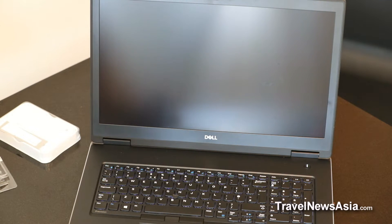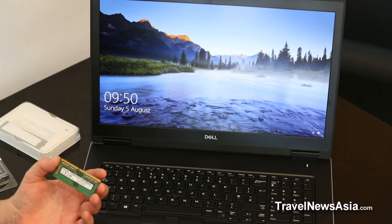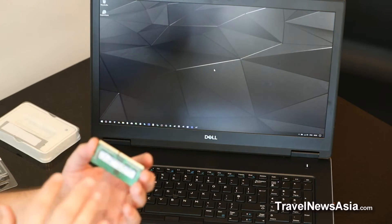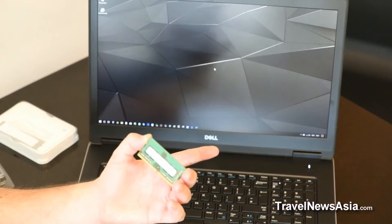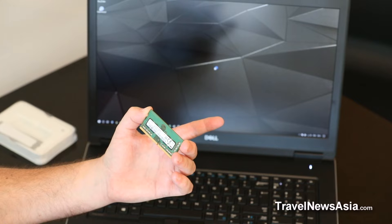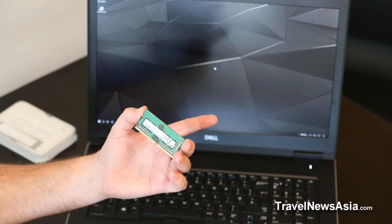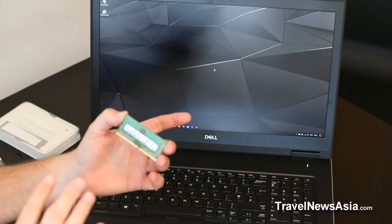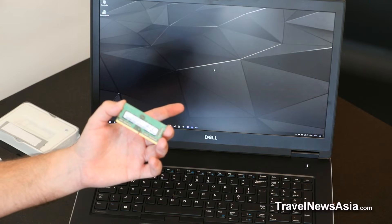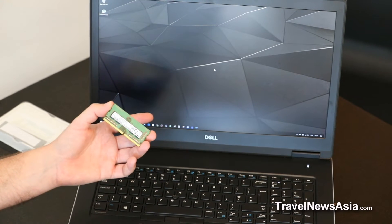This is the RAM which came with the computer. I configured it with 8GB of RAM and the machine arrived with 8GB from Samsung. I'm unsure whether these are CL17 or CL19 — I've been unable to verify that online. The model number is M471A1K43CB1-CTD, if anybody is interested. The reason I chose to swap it out and put in my own RAM is because I felt the aftermarket RAM was better and more affordable. If I were ever to sell this machine, I'd take out the more expensive RAM and put this one back in.